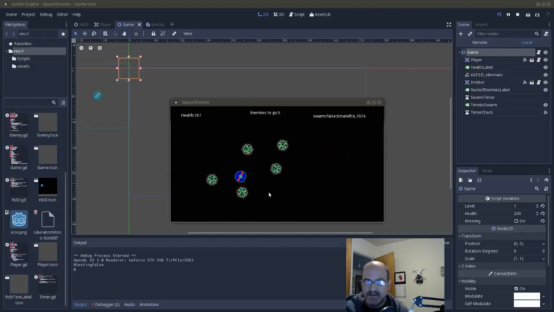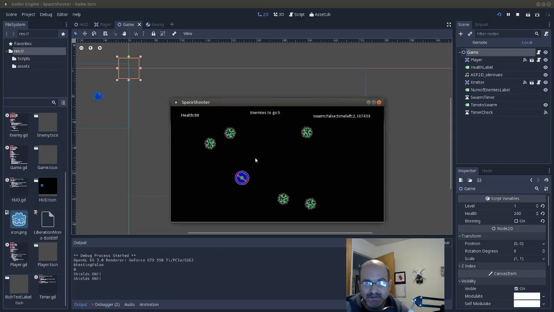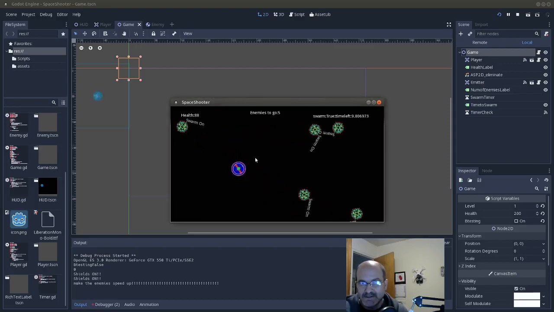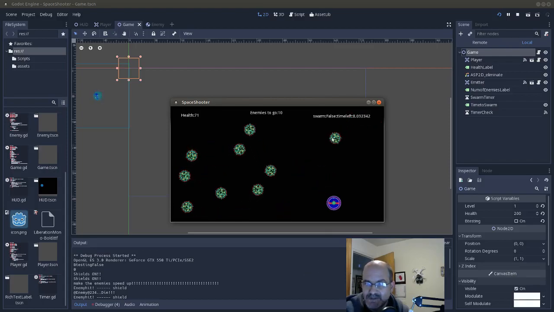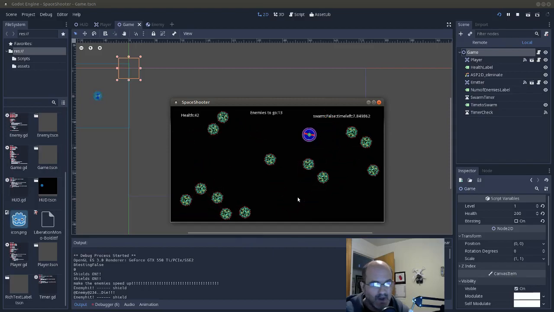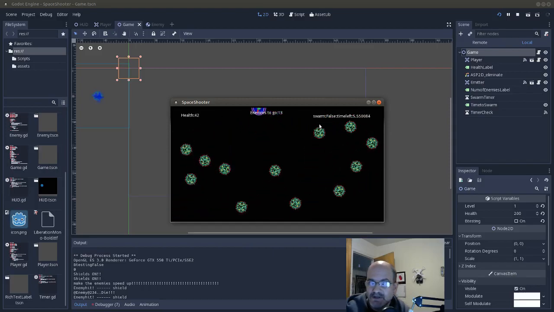Okay, here's the game. You can see the health is going down because I don't have shields, but I can turn them on. And of course now there's nothing anywhere near. Now I have a timer set up so that I can return on the shields. And again, turn them on whenever I want. So I'll show you how I got that all working.